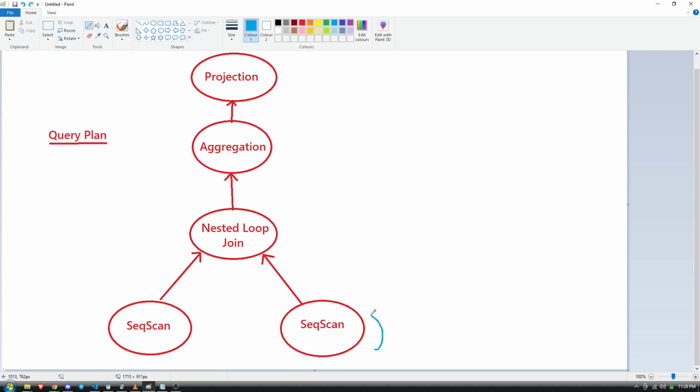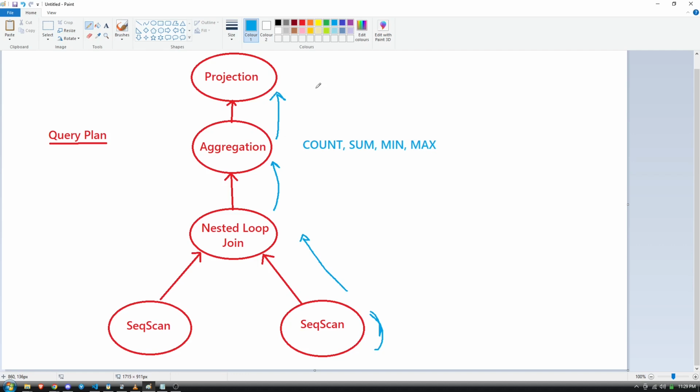So after some tuples are grabbed from the sequential scan executors, they're passed up to a join executor, which performs a join operation. Then it emits the tuples up to this aggregation executor, where aggregation functions are done on them, like count, sum, min, and max. And finally, these values are sent up to the projection, which filters out unwanted values and leaves us with the final expected result set.